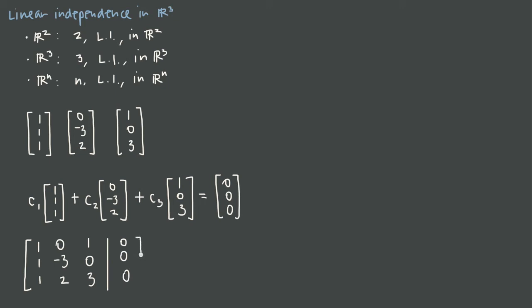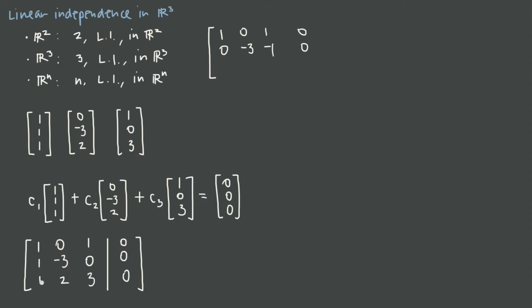And we're just going to use Gauss-Jordan elimination to try to put this into reduced row echelon form. We can see that we already have a pivot in the upper left-hand corner, the 1, 1 position of this matrix, so we'll leave that there. And then for the second row, we can subtract out the first row. So the first row will stay the same, 1, 0, 1, and 0. And for the second row, we'll subtract the first row from it. So we'll say 1 minus 1 is 0, negative 3 minus 0 is negative 3, 0 minus 1 is negative 1, and 0 minus 0 is 0.